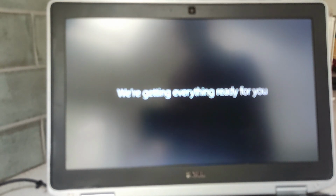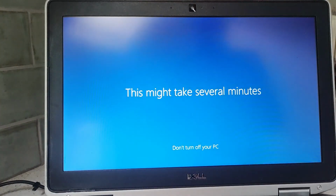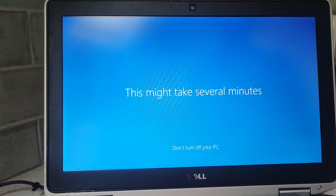Okay, this is the next phase of the installation. The laptop has looked at all of my choices, all of the boxes that I've ticked in the previous 2 minutes, and it's going to set up the laptop according to those choices and finish off installing anything else it needs to.